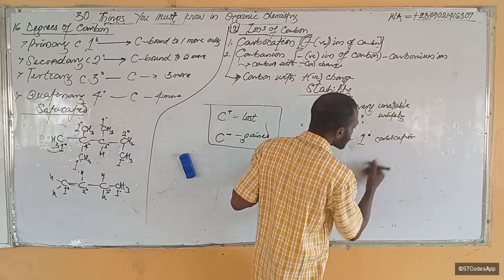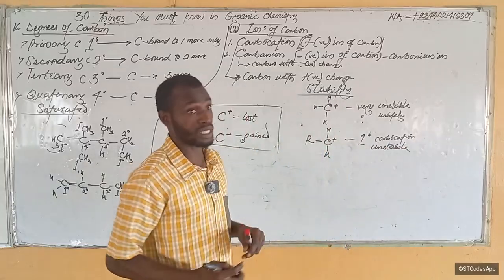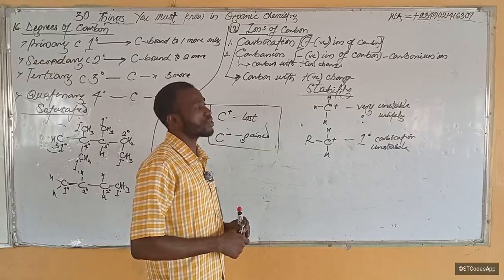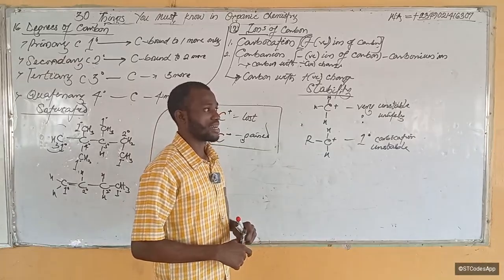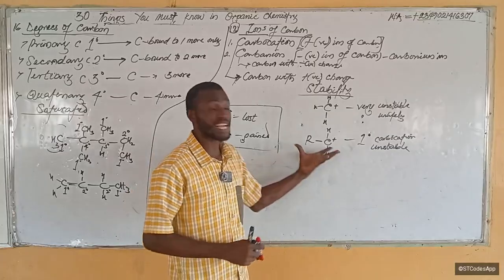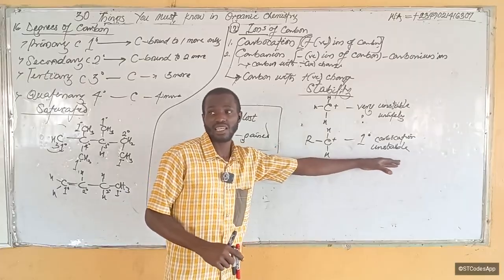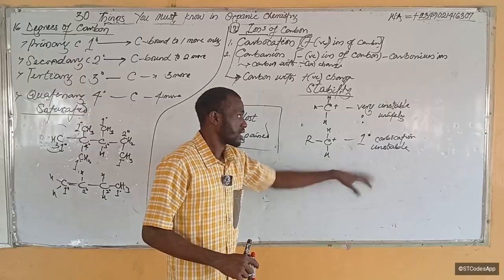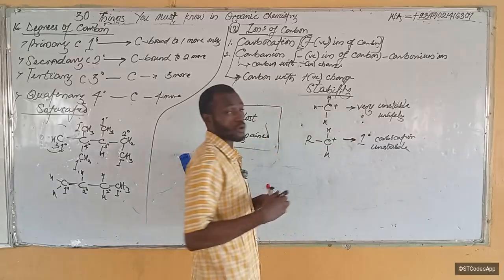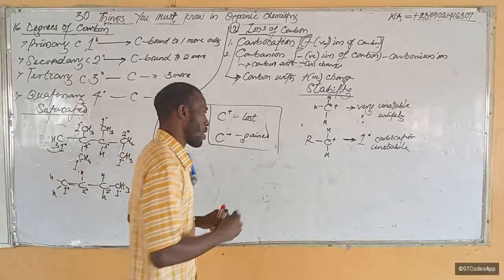Now this one is also unstable. Given that, in some instances it will not even form. Now, when does a primary carbocation form? I'll give you details on that later. But actually it is very unlikely to form, because it is unstable. In fact, except if there were suitable conditions, it will not form at all. It is very unlikely to form as well.